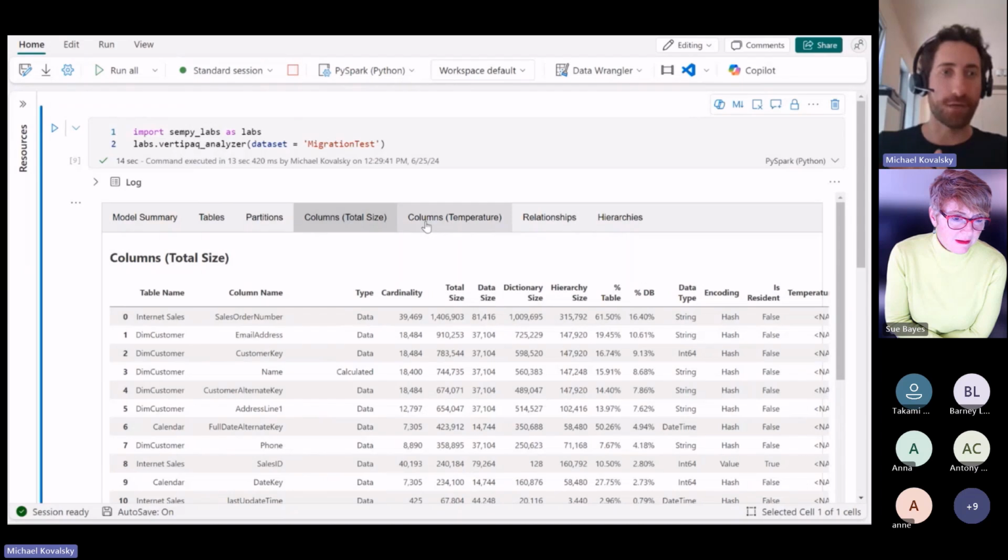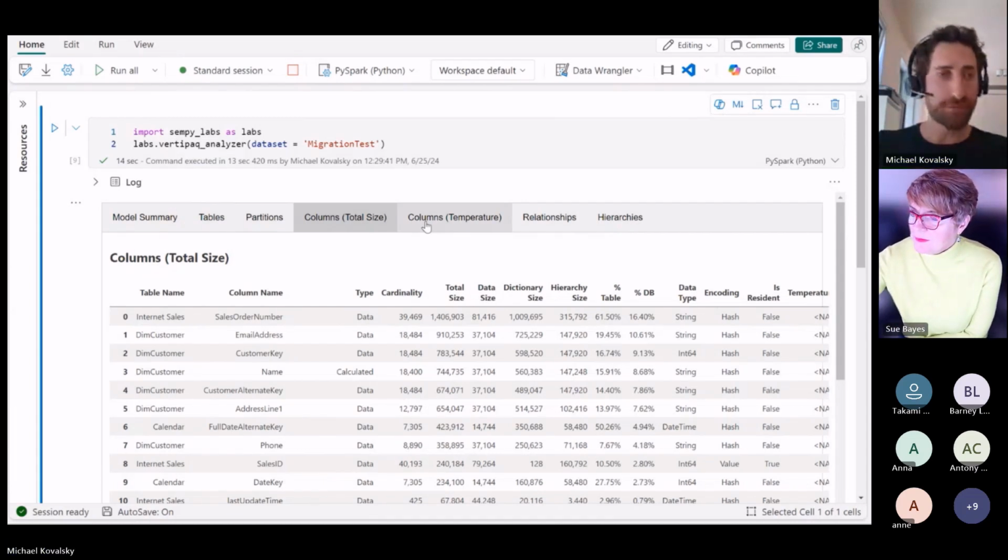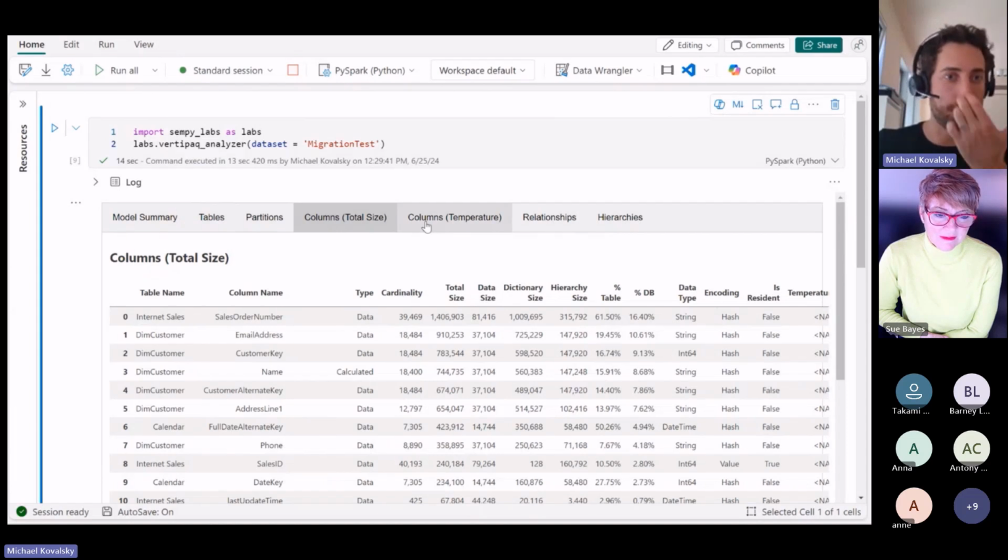When you use Vertipaq Analyzer inside of DAX Studio or Tabular Editor 3, it's essentially a picture. You can't even copy it into Excel. Here, you can. It shows you these HTML-stylized data frames, but you can actually export it to a table, which you can then query, and you can use it and filter it and see things over time, something that previously you couldn't do.